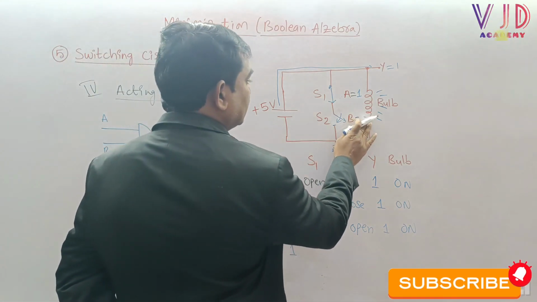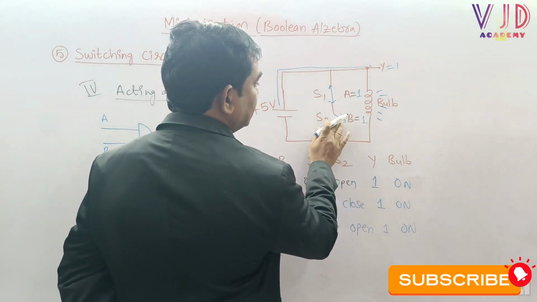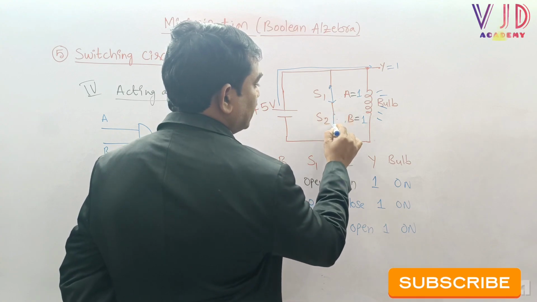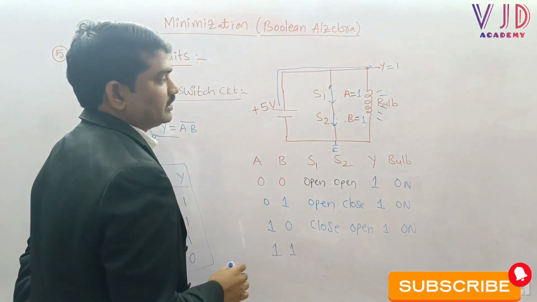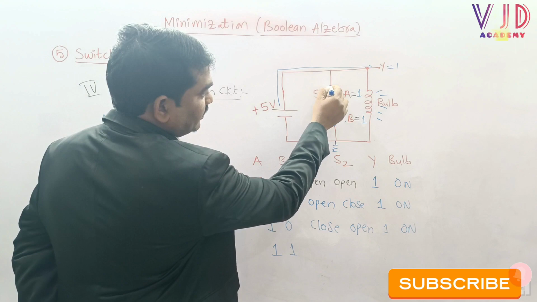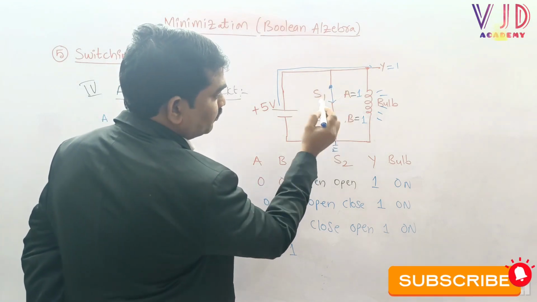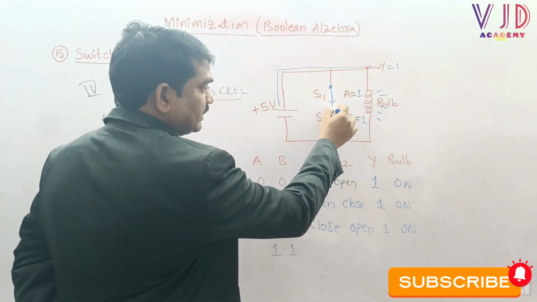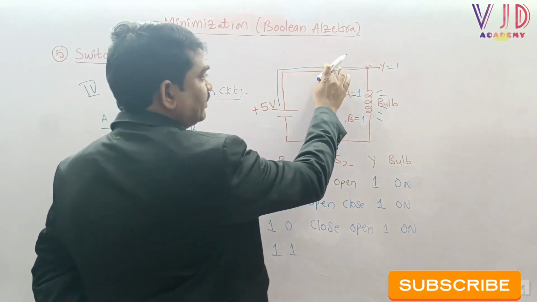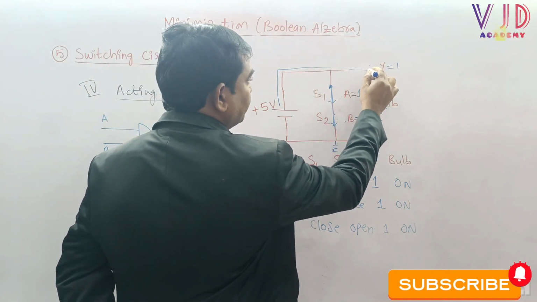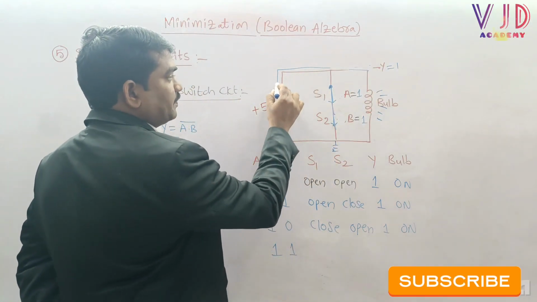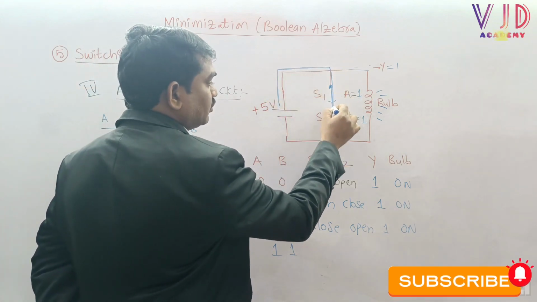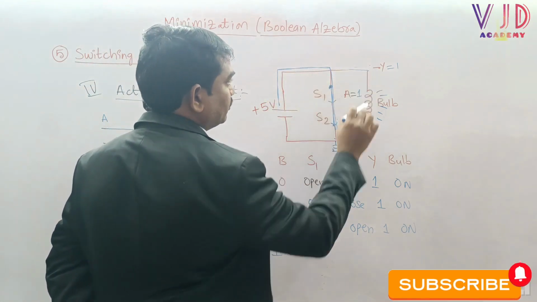And then the final case, let us try to take A equal to 1 and B equal to 1. Both the inputs are high. We can say that both switches S1 and S2 are short circuited. There is an established connection between the input node and the output node. Because there is a connection between S1 and ground, the applied power supply will automatically go to ground, but it is not going to output.